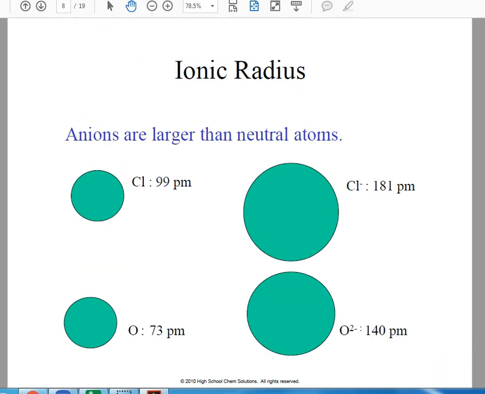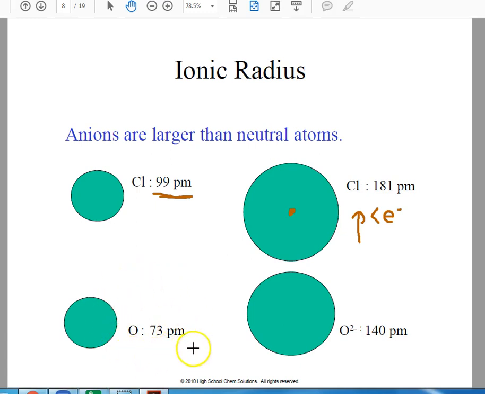All right, now the opposite is true for an anion. So if an atom gains an electron, it actually becomes much larger. For example, chlorine has a radius pretty small of 99 picometers. But if it gains 1 electron, it actually almost doubles its radius. The reason for this is because the protons in the middle aren't changing, and those protons are what are pulling the electrons in. So when you add an electron, your proton number is now less than your electron number, so it can't pull them in as tightly, making the atom much, much larger.